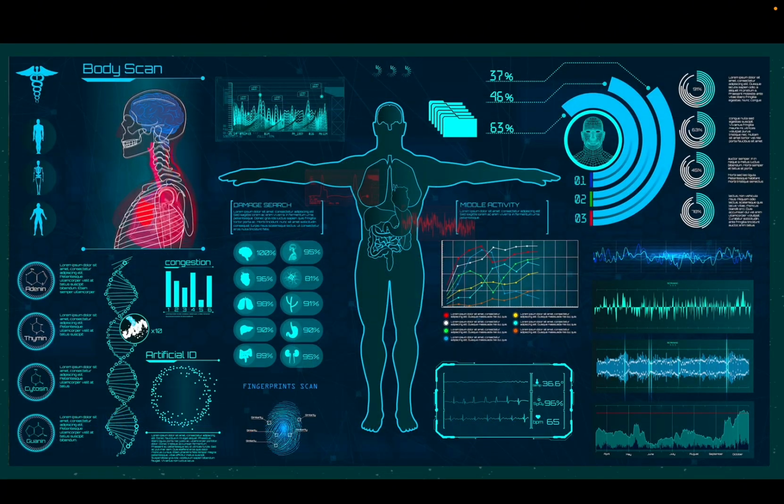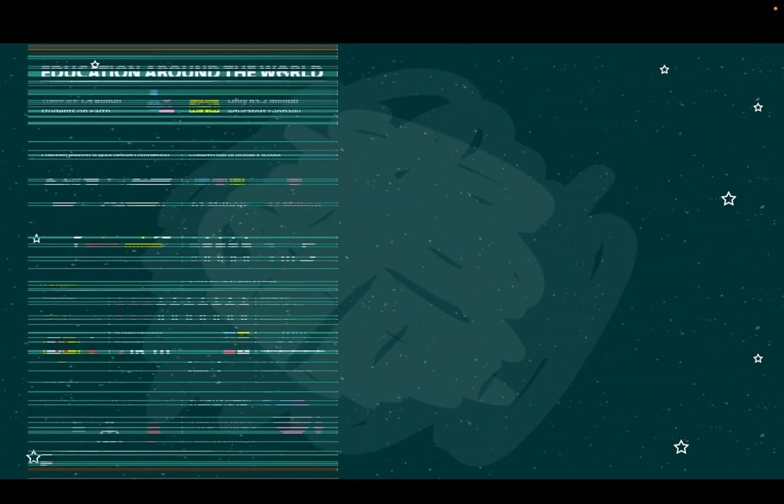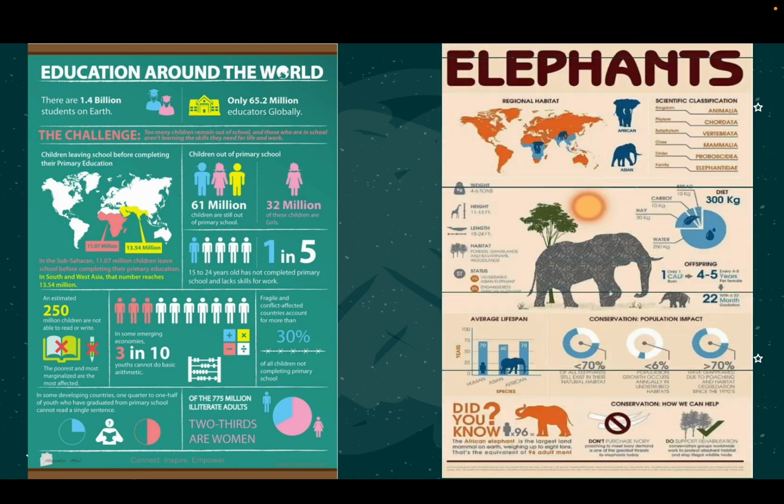It can also be used in medicine. Through the human body simulation map, doctors can more intuitively see the situation in the patient's body, as well as the differences and changes in the body's various data, to choose a better treatment. For business, it shows the financial situation, revenue, expenditure, profit, and revenue comparison between different items, and the distribution of consumers. Government can use it to present population situation to the public. Zoologists can use it to summarize all the information about animals. Through these examples, I believe you have a general idea of data visualization.